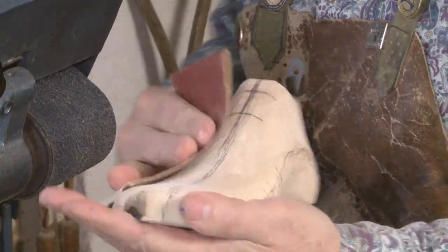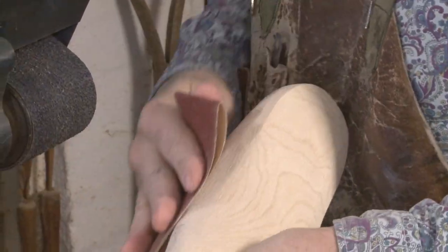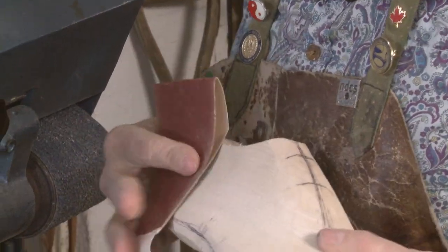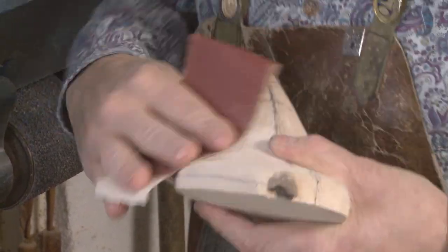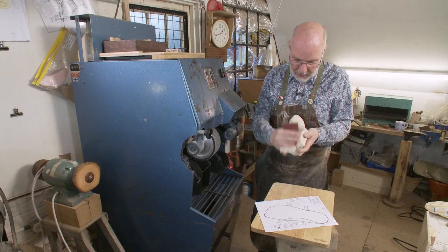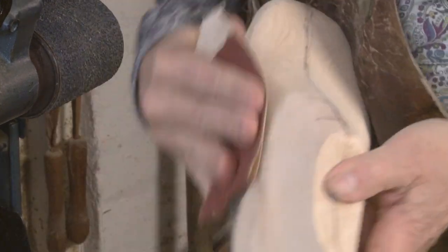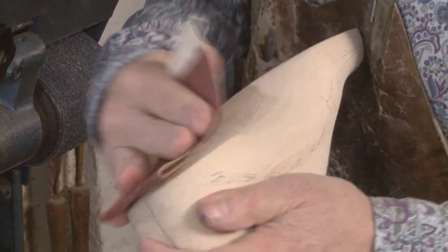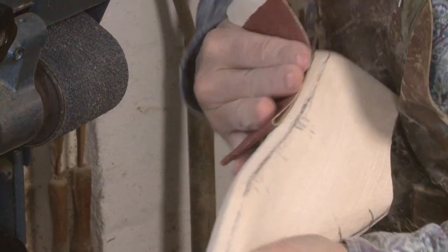But also see how with the hand sanding, I'm flowing in lines. I'm following the lines of the last. I'm following the lateral line, I'm following the medial line. So I'm not creating them artificially; I'm creating them by the actual motion of the sanding itself. And it gives a much more smooth, satisfying feel. It doesn't take nearly as long as you think it would.